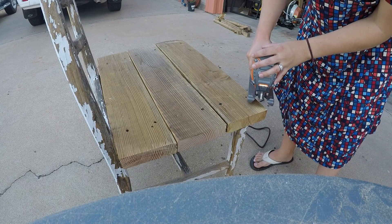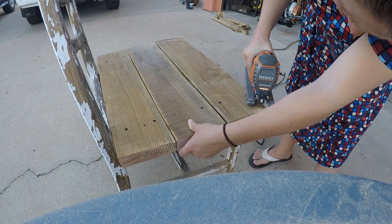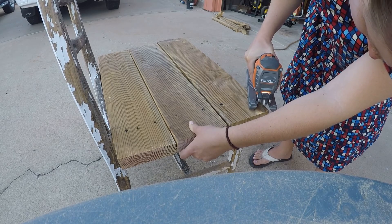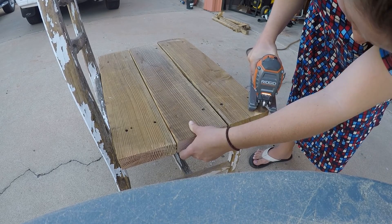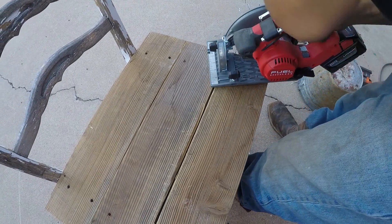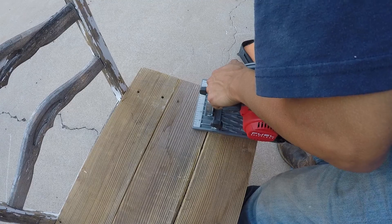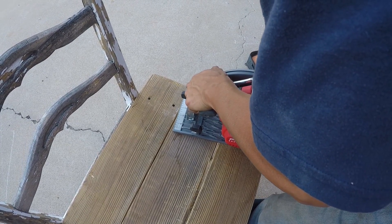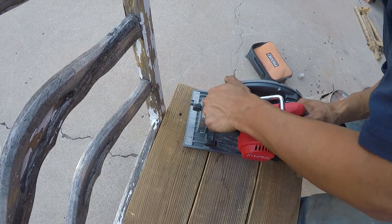I put in the pieces and then started cutting the wood to be the shape of the seat of the chair, instead of just being a square or rectangle. I got really tired — I am 31 weeks pregnant now, so that's just going to happen sometimes. My husband had to step in and use our jigsaw to cut the seat shape out. Since the wood was really hard, the blade can jump a bit when you try to turn it, so you need a really strong hand when dealing with old salvaged wood.